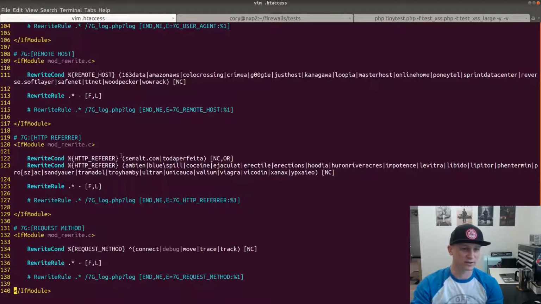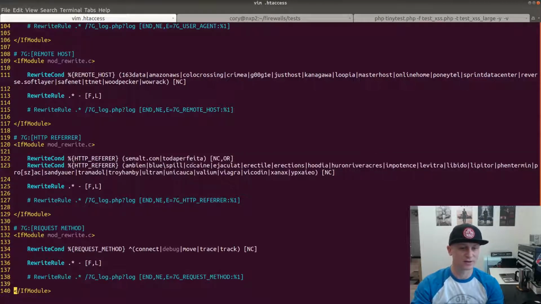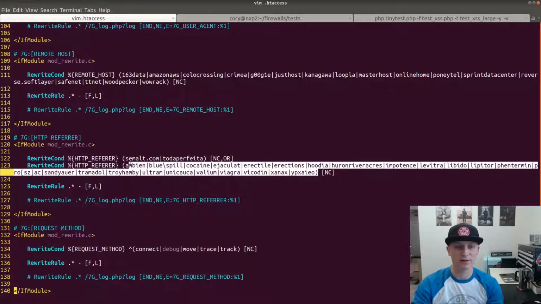He's also looking at the referer. This is going to block anything from any one of these cocaine websites, Valerian, Viagra. I'm guessing these are probably hacked websites that are just spamming content. That's really what a lot of the 7G firewall filters do: it's going to block a lot of spam content, just bulk trash out on the internet.